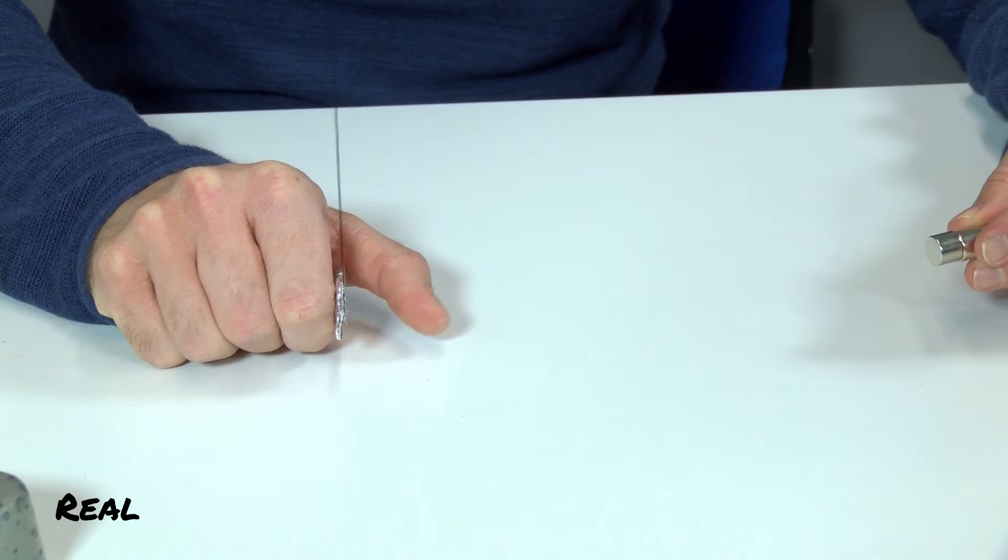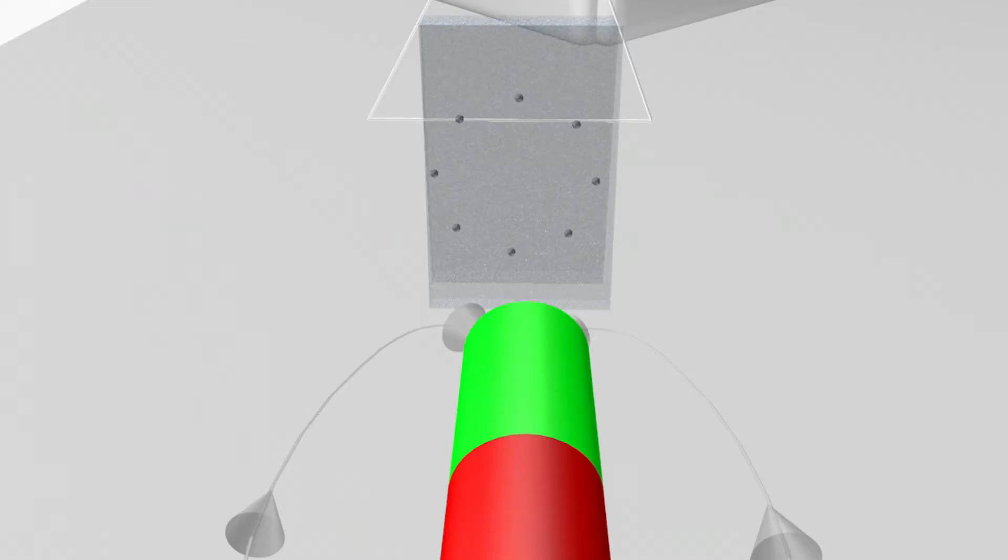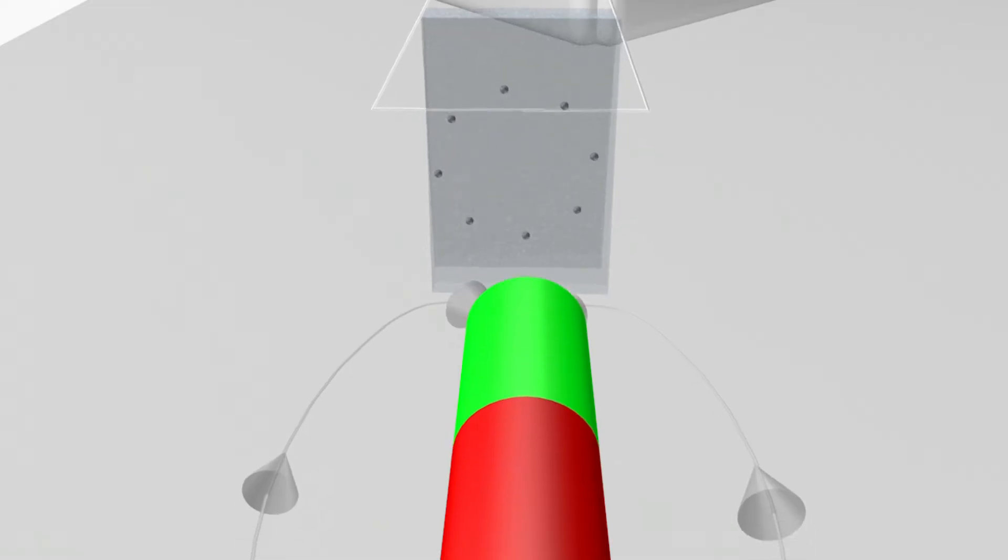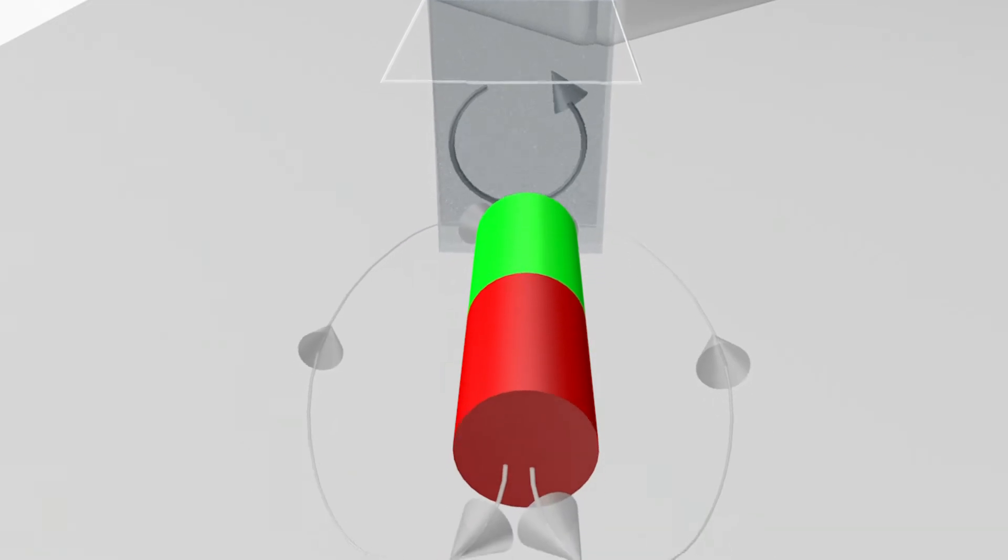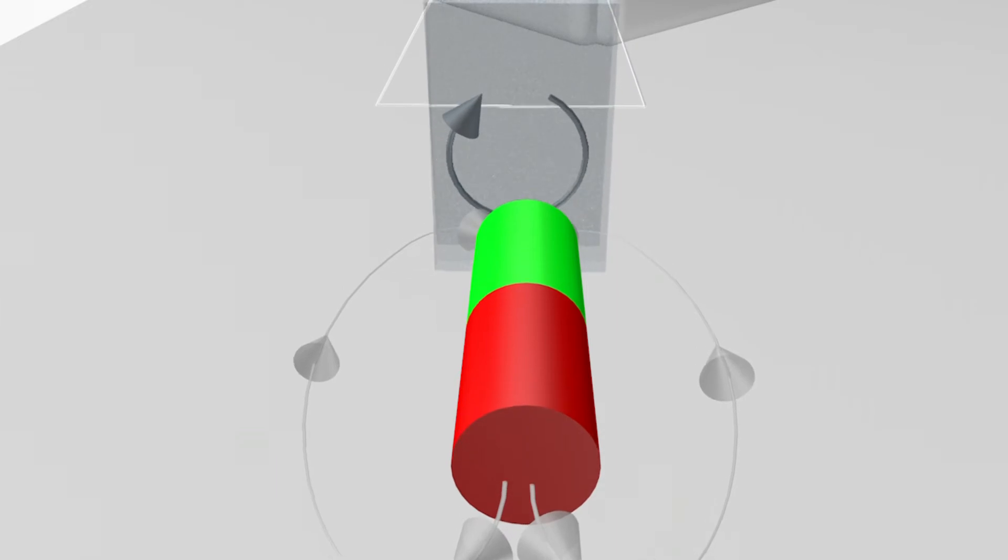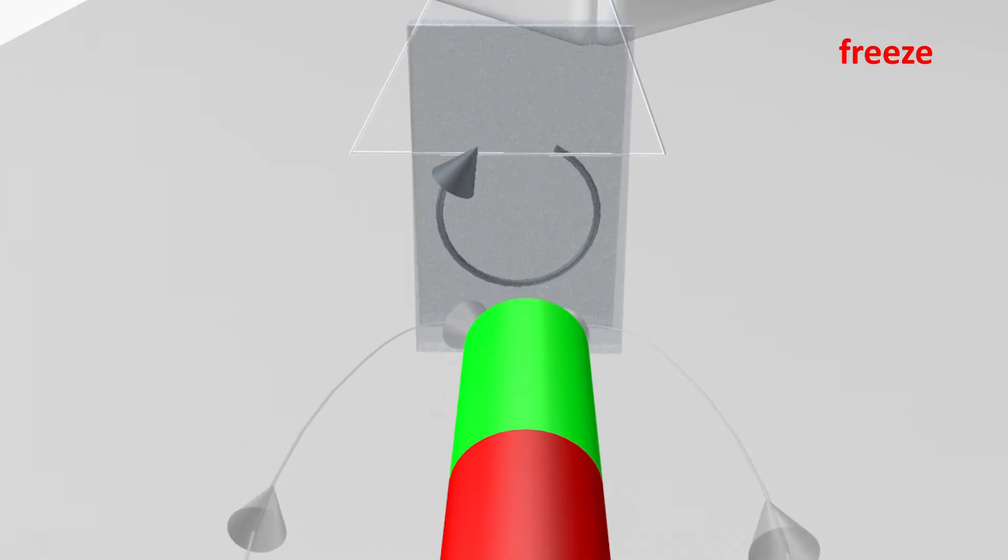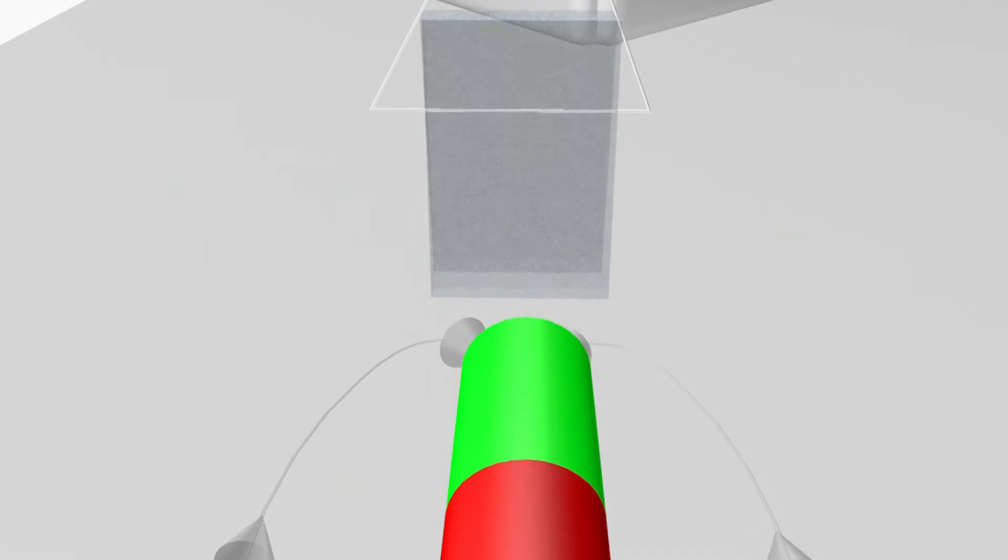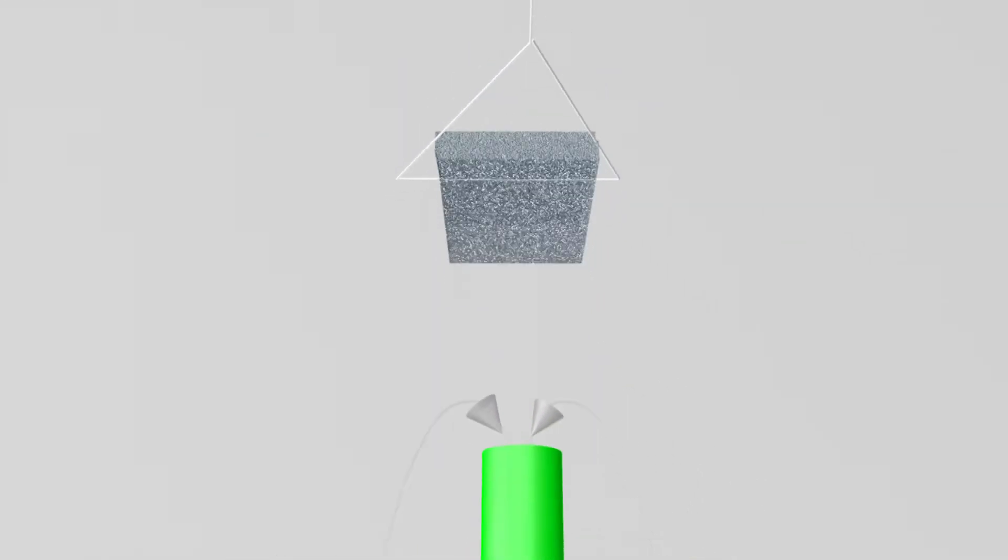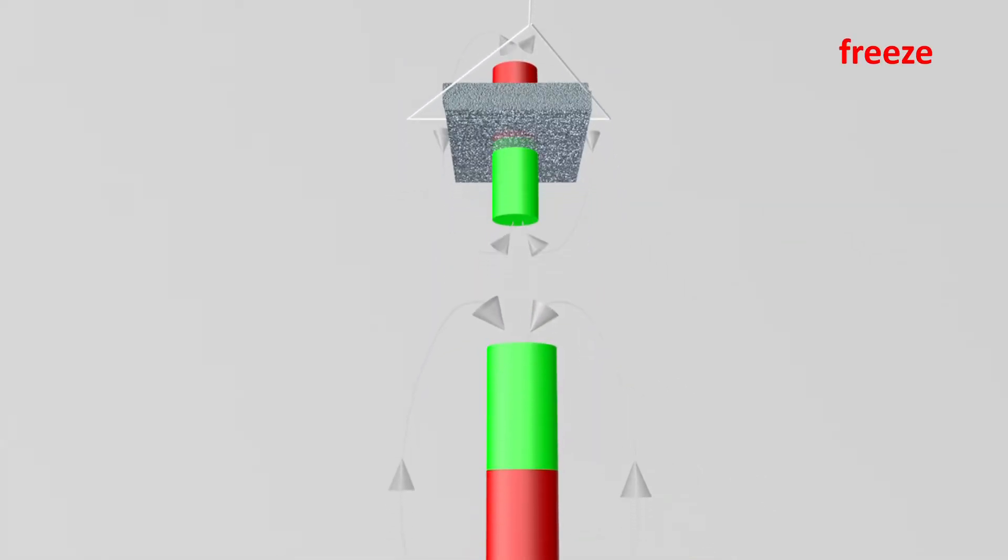What you see here is the same as in the video about diamagnetism with the aluminum ring. If you approach the aluminum foil with a magnet, circular currents are induced in the aluminum. The direction of the circular currents is such that a magnetic field is created around the aluminum which is opposite to the neodymium magnets. Thus, in this case, two south poles face each other, which repel each other.